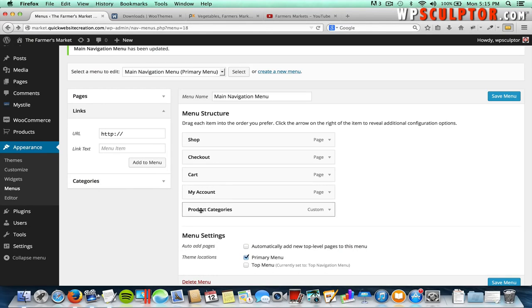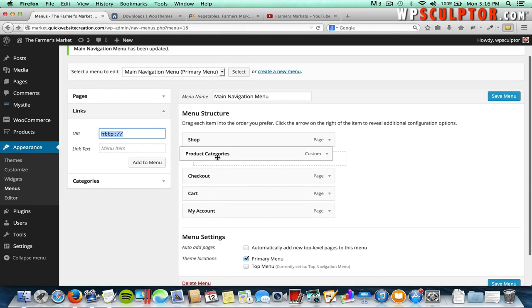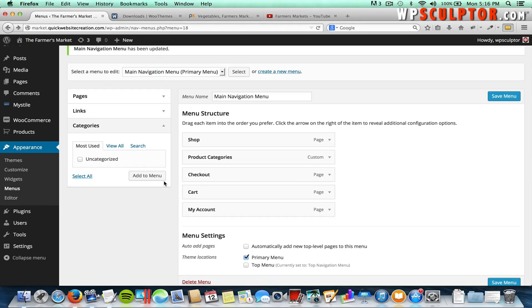And by the way, if you wanted it to link to a page that's not on your site, you could put in a custom URL, for example google.com. We could go in and replace this with the URL for Google, but we're just going to leave it the way it is. And then we want to display our different categories underneath the product categories item, but I want to go ahead and move this, and I'm going to make this the second menu item. We don't want that, we want to scoot it over, so I'm going to scoot that over. Then click on the arrow next to categories to drop down those.